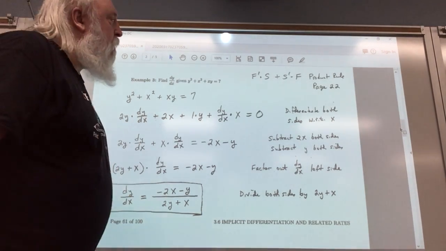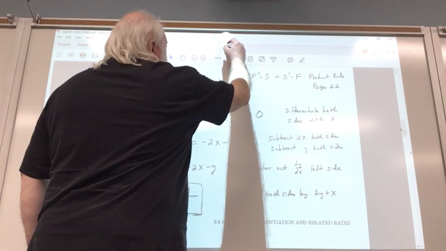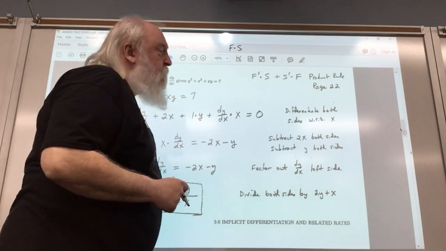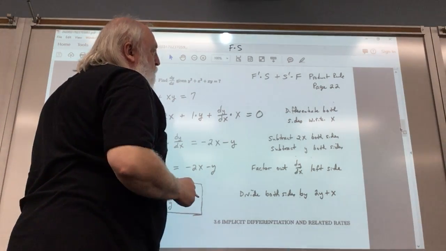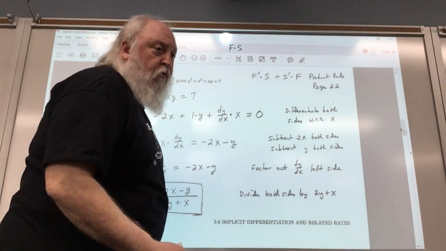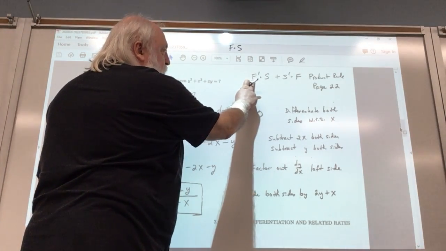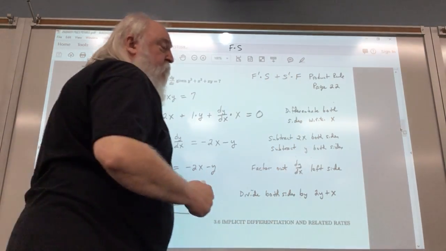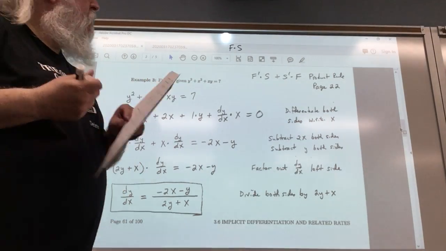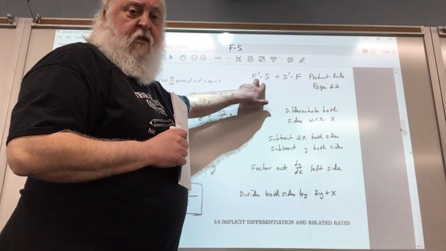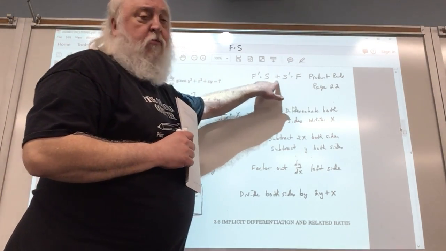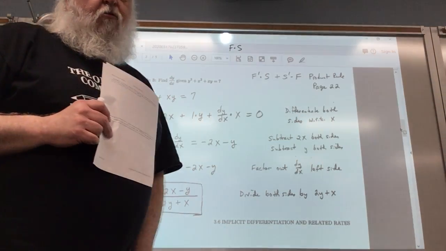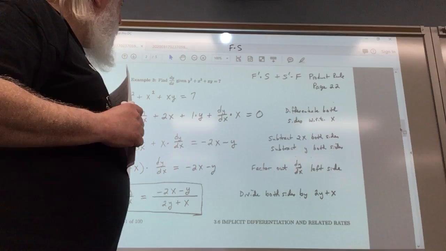from the product rule, if we have a product of two functions, F is the first function, S is the second. Then when we differentiate that product, the form of the product rule we've been using is the derivative of the first function times the second function plus the derivative of the second function times the first function, okay? Now there are other forms of the product rule. You can switch the order of multiplication and you can switch the order of addition. But when we talked about the product rule back on page 22, this was the form of the product rule that we used, okay?